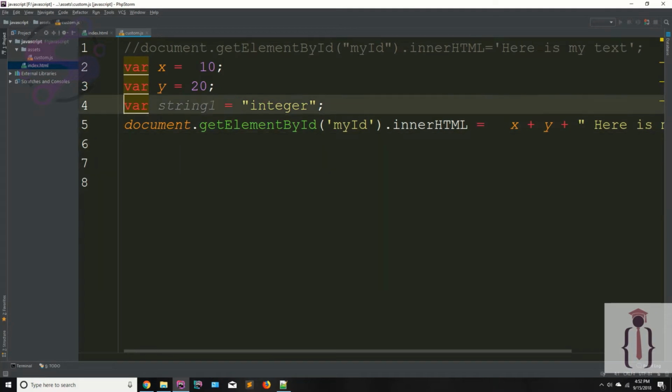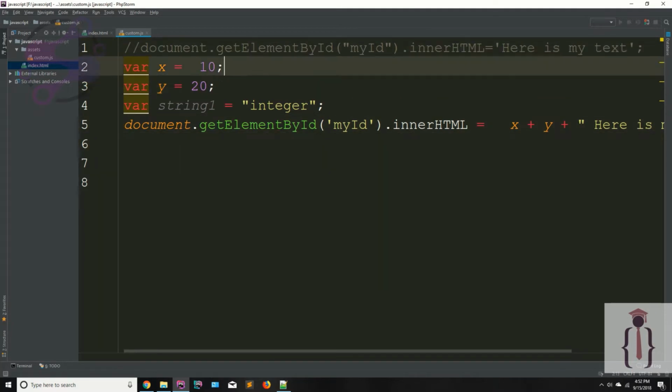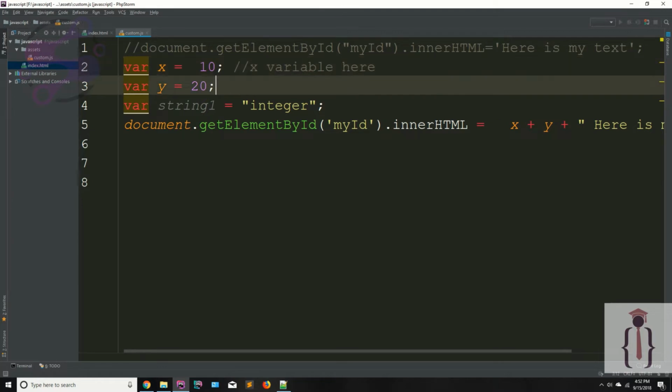How can you add comments? You add them like this, with two forward slashes. As you can see, this is forward slash. Okay, two slashes, and now you can add your comments. So x variable here, and y variable here.